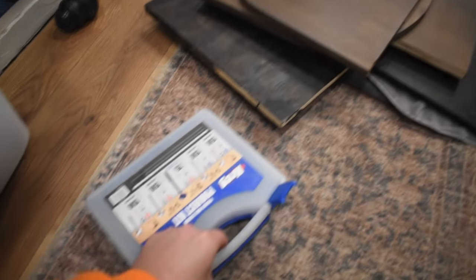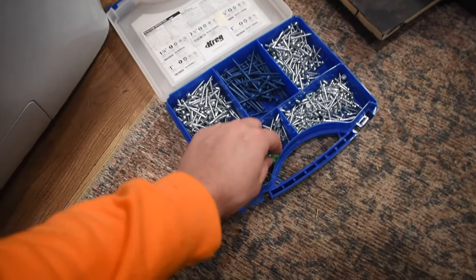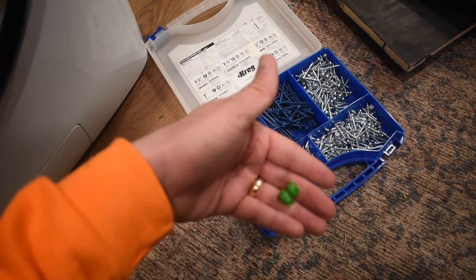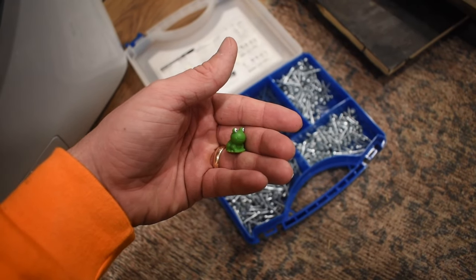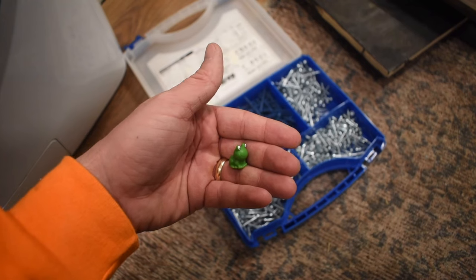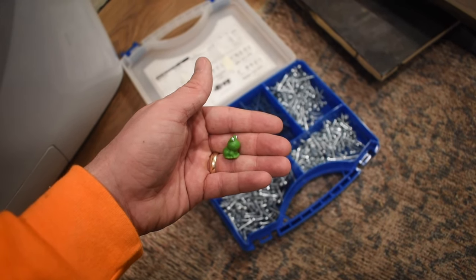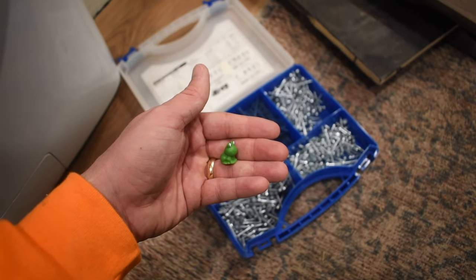As I was coming to get my screws out, I found a nice little frog waiting for us in here. Let's see, there we go. So thank you to the GC and GF for hiding one of these in here. They hid 50 around the house while they were house sitting, and we have no idea how many more we have to go.